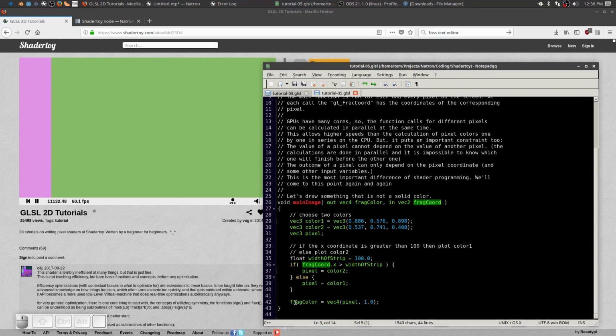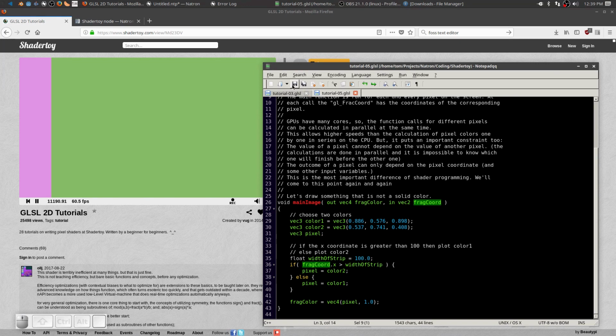Then we come down here, and we're going to assign the frag color. We're going to output the color, right, of that 1 pixel equal to the vector 4, which is nothing more than, right, the color, the RGB color. So we've assigned that through this iteration of the pixel. So that pixel's color, the red, green, and blue color, and the alpha are going to be assigned to the frag color and thrown back to the Shadertoy node to output on the screen.